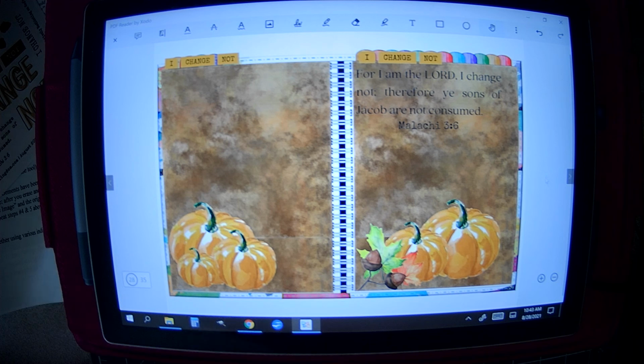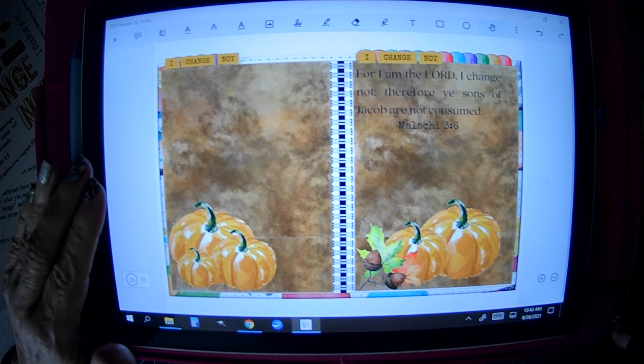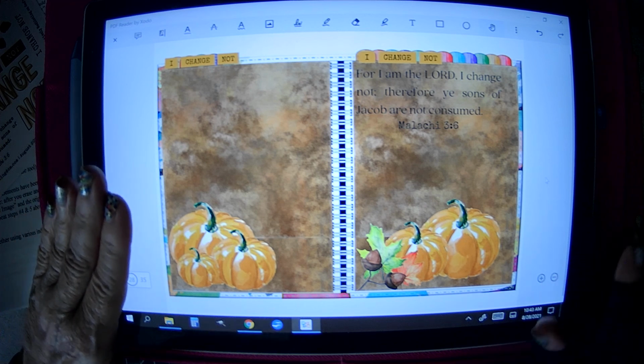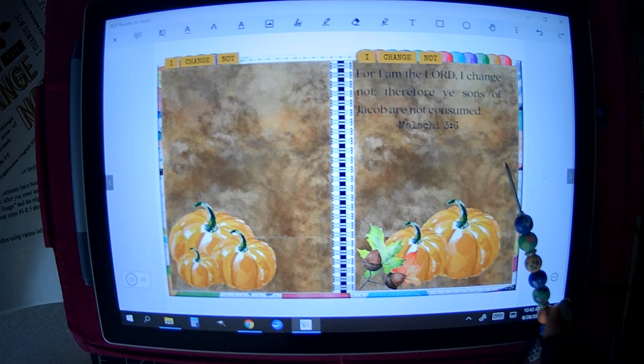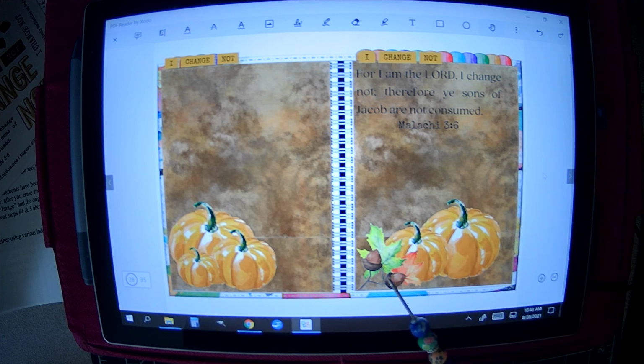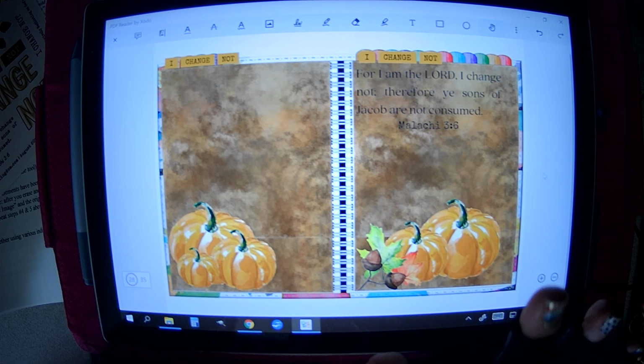Okay. So that's a very rough draft, okay? I'd probably put a lighter color in the background here next time, make this lighter. And I would put this stuff down first and then put my pumpkins on top. But it's just a draft.